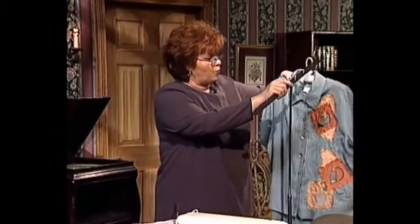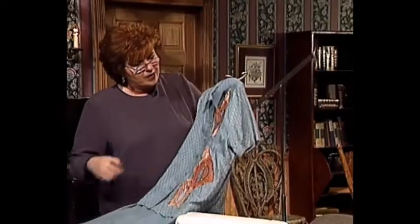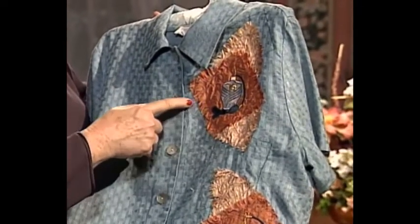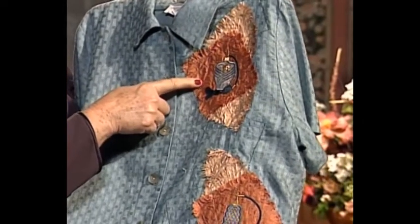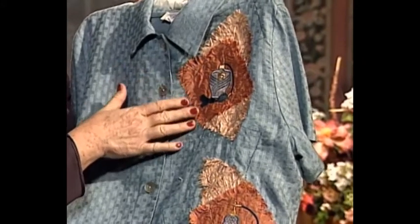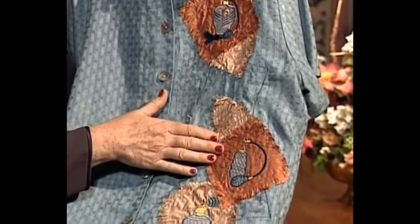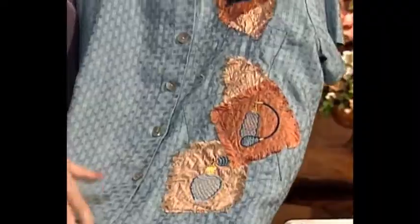Then we have another wonderful outfit, and this is a real interesting technique here. Carol has used some silk dupioni cut in squares and just simply stitched down on the jacket, and then this wonderful perfume bottle has been embroidered throughout the outfit and the silk dupioni. Once again, we come down here and see this silk dupioni and the perfume bottle and more silk dupioni and more perfume bottle. What a wonderful way to make fun and very expensive looking outfits.